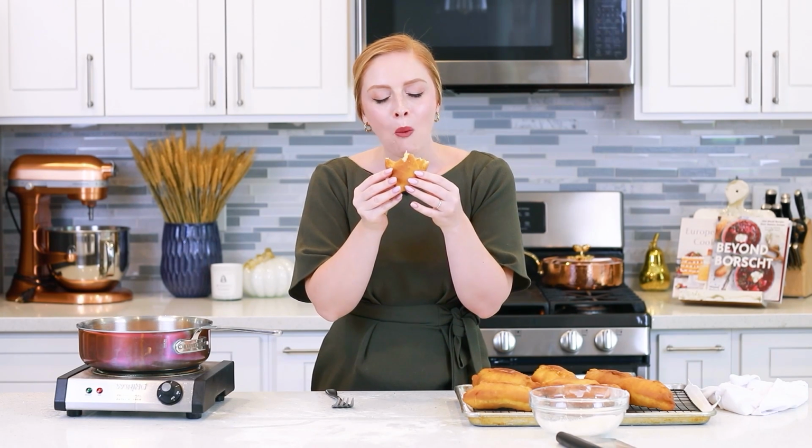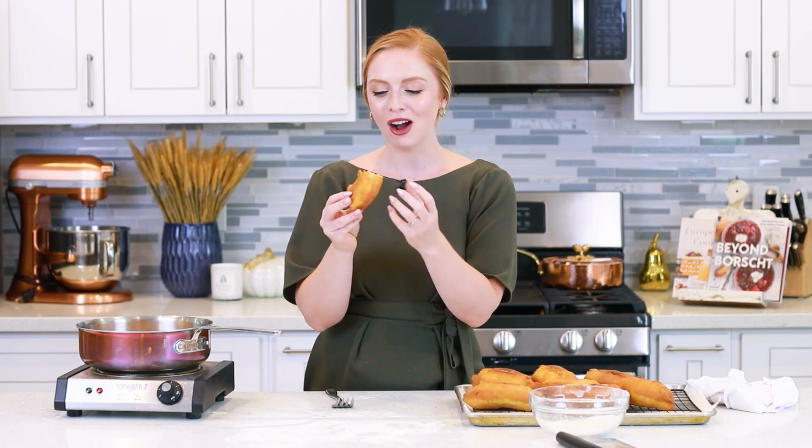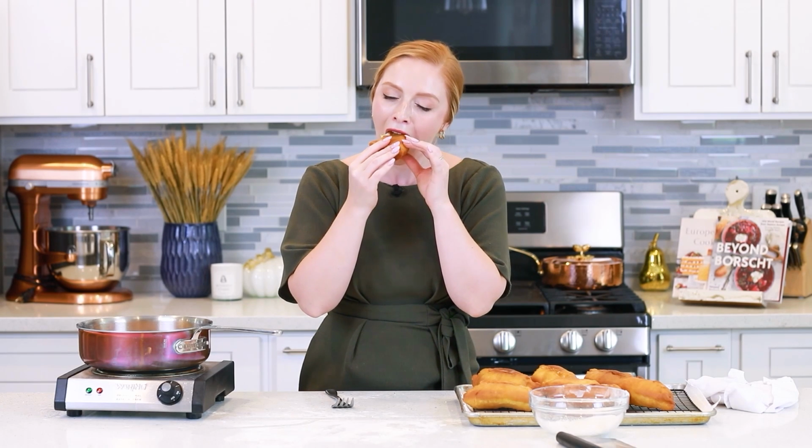Oh, these look so good. So incredibly delicious. I love the texture of the dough on the outside. It's really nice and crispy. On the inside, super soft, and then that cheesy, creamy potato filling. Oh my goodness.